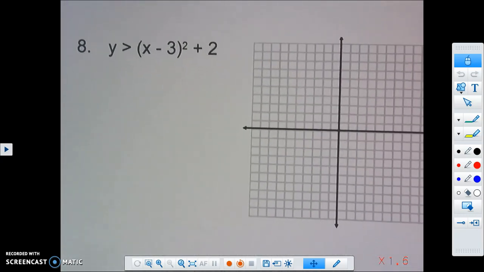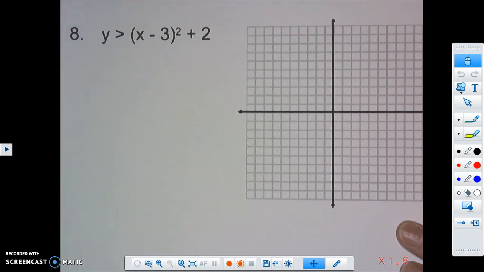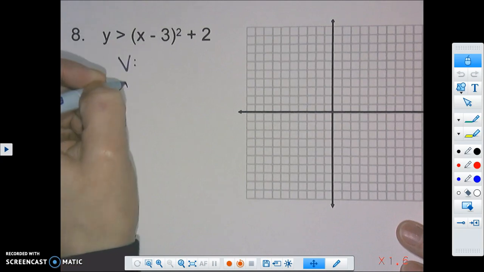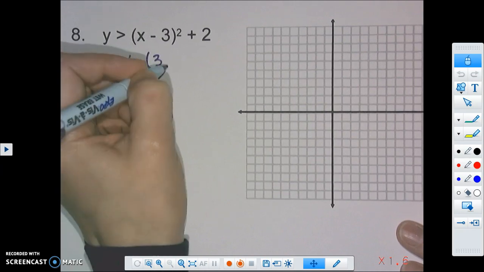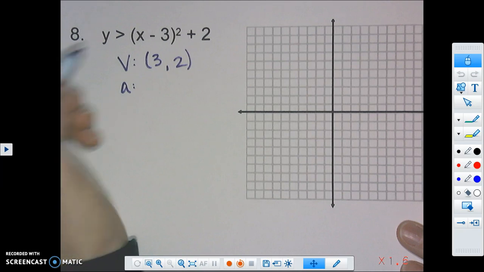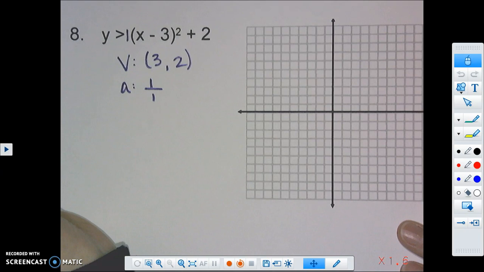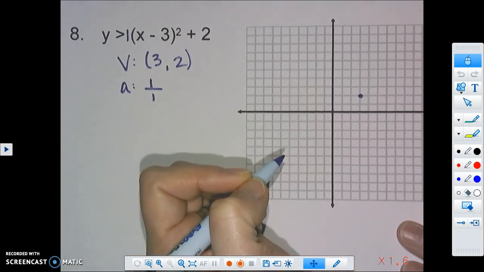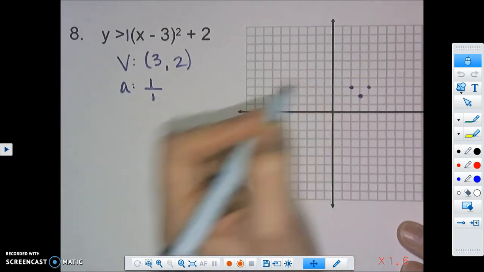We're going to do one last example here in vertex form. So we have y is greater than the quantity x minus 3 squared plus 2. Again, in vertex form, you need 2 things to be able to graph. Our vertex here, switching the sign of the negative 3 inside, becomes positive 3, and the 2 on the outside stays the same. Our a value up front, there's a 1 there, so our quote slope is 1 over 1. Plotting the vertex, we have 3, 2. Counting our slope, we're going to go up 1, right 1, or up 1, left 1. Both of those work.